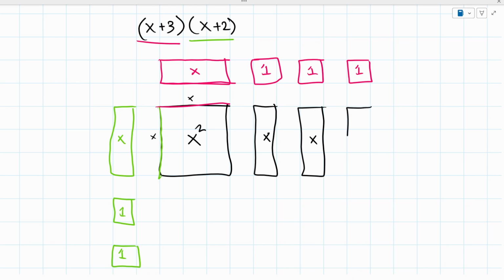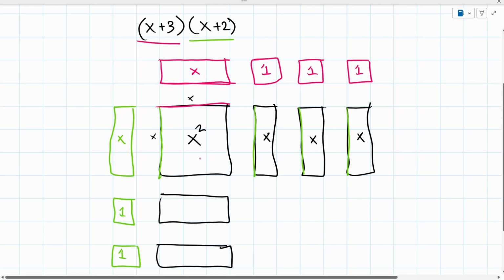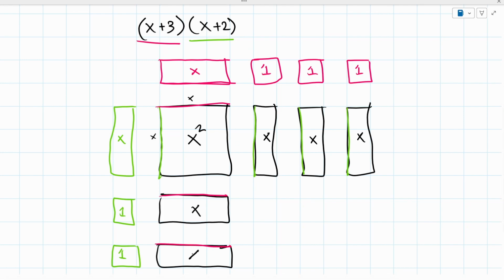All of them should have the same length. And right here, all of them should have the same width. Actually, let me also highlight this, just in case anybody's confused on where that came from. All of these right here have the same width of just x. So let me highlight that too, so that you know where it came from. Therefore, all of these are going to have an area of x.